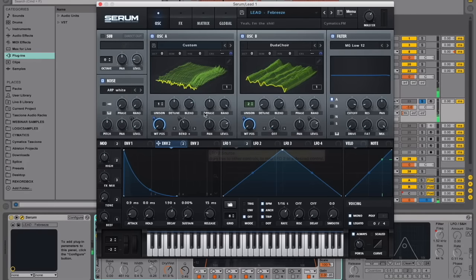Like, that already sounds like 10 times better than what it was. And these wavetables are great, especially the ones we make, because we make them so you're already starting out with a quality sound. So if you're just adjusting the wavetable position, you're getting a lot out of that. So that is something I definitely recommend, is playing around with this wavetable position. And this is a great example of how to do that.